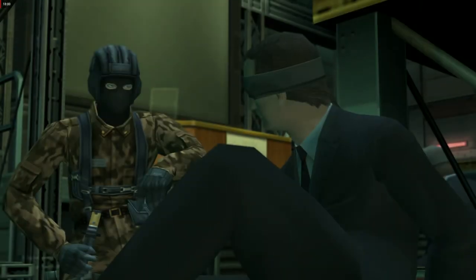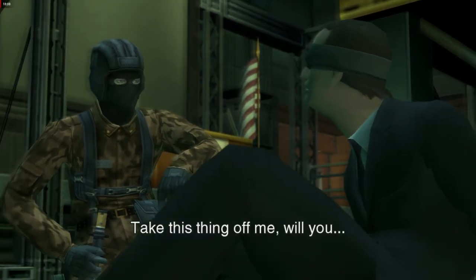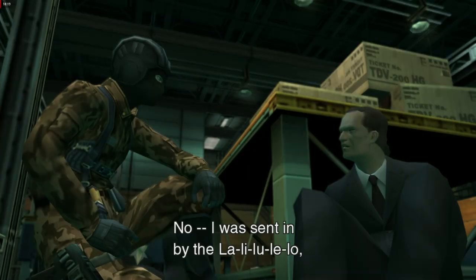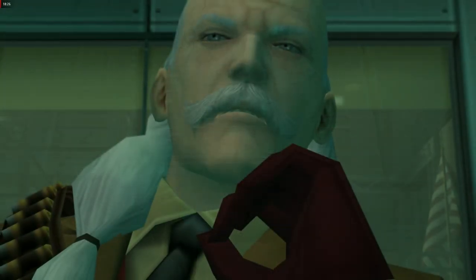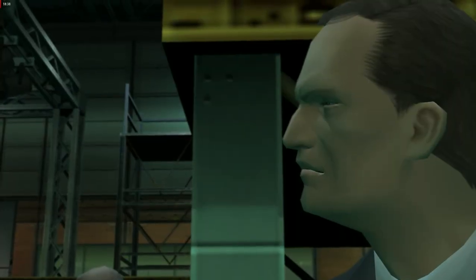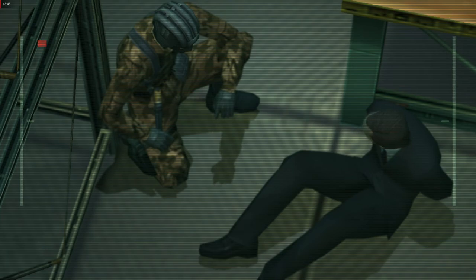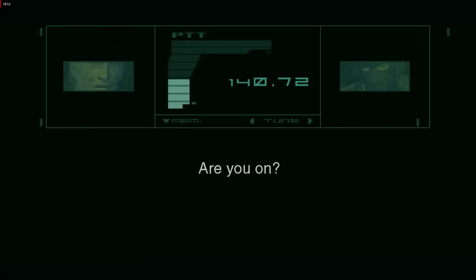Who told you about me? An informer calling himself Mr. X, dressed like a ninja. I see. Take this thing off me, will you? I'm Richard Ames. Secret Service? No, I was sent in by the Lali Lule Lo, just like you. What? You're here to find out where the president is. We have little time, so I'll be brief. How about switching to nanocommunications first? Nanocommunications? Right, silence beats talk when it comes to safety. Are you on? Right here.